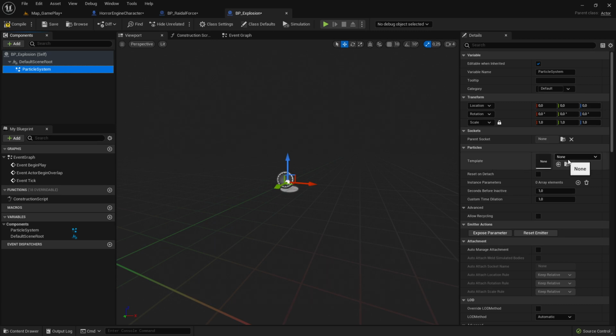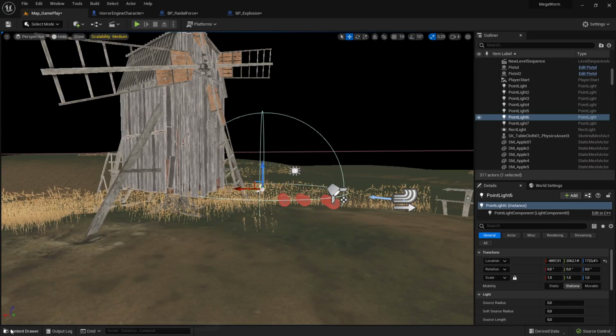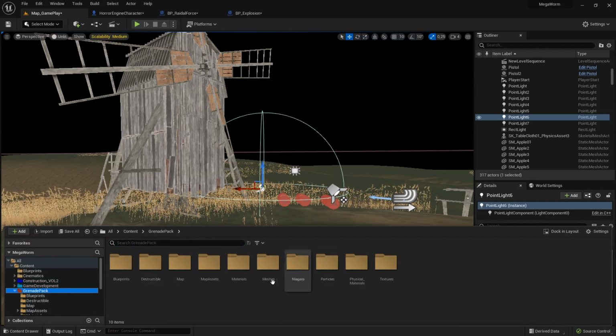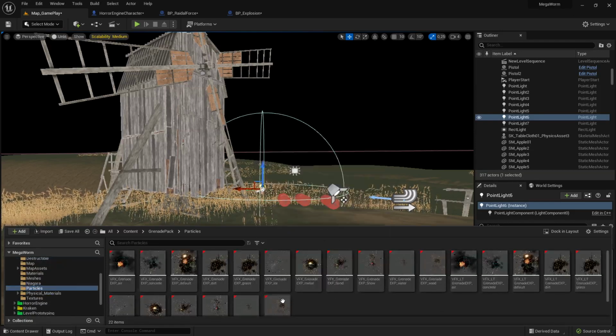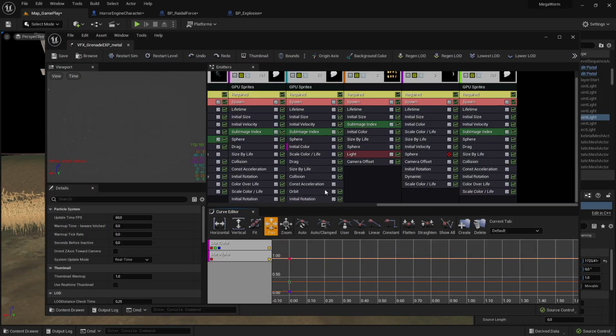In our case we need an explosion, so I downloaded something, so I just go and find the downloaded file. In my case there was a free pack, it was the grenade pack. And what I want to show you is there are two kinds of particles. The one particle is called Niagara. This is the new system which you should use. But there is also an old system, particles, which is created with Cascade from older systems. And I use this one here because it is still good, right? The explosion, the effects, it's okay.